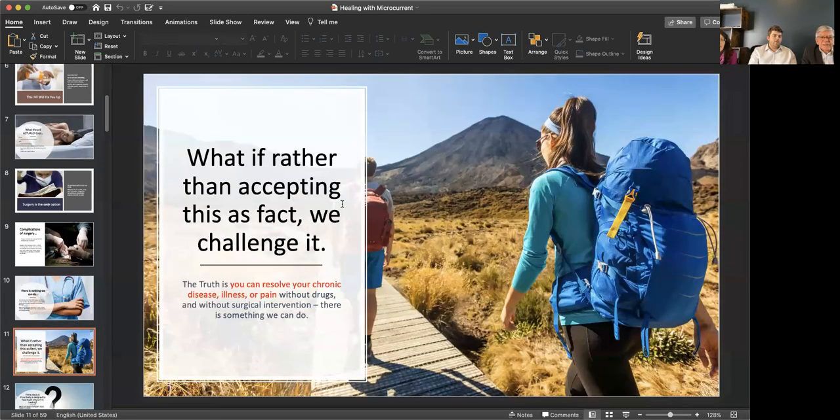So this is one of my favorite slides in these webinars. What if, rather than accepting this as fact, we challenge it? As we said at the beginning, the truth is that you can resolve your chronic disease, your illness, or your pain without drugs and without surgical intervention. So there is something we can do.